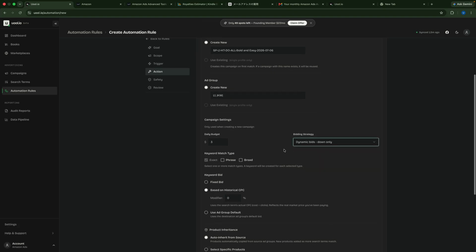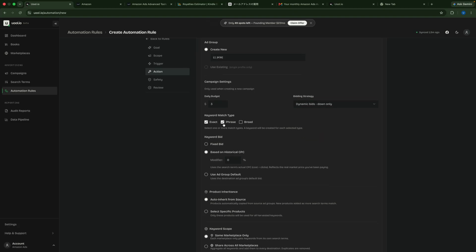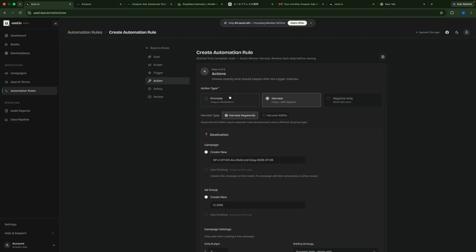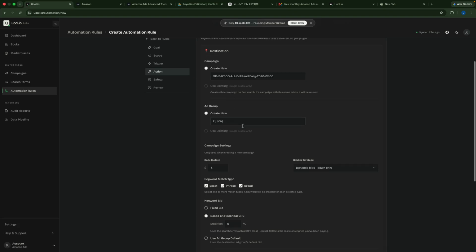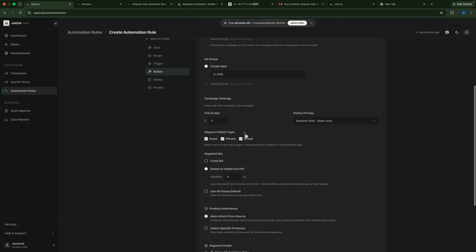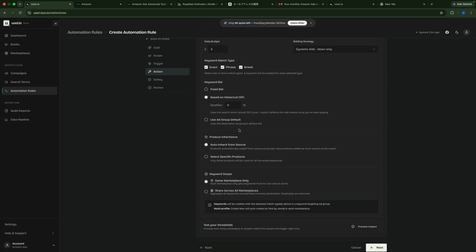Okay. And then I'm going to check all types. So that means if one keyword converted, it will move down to all. Although this template says harvest to exact, you can change the name because I do it as all.